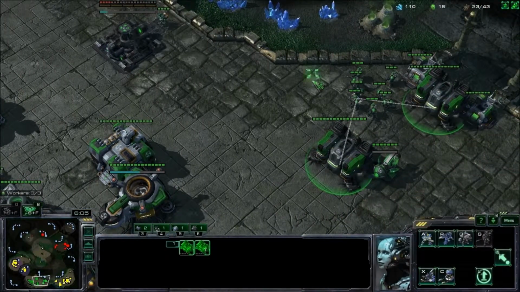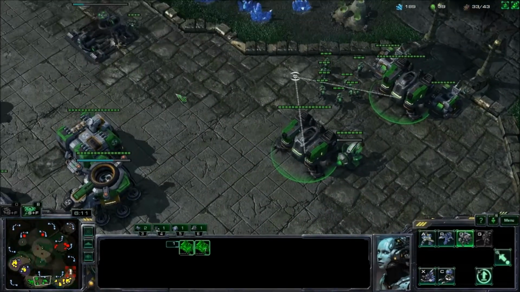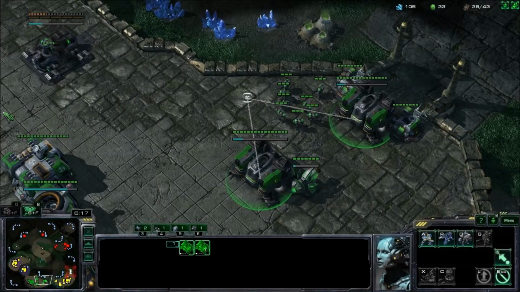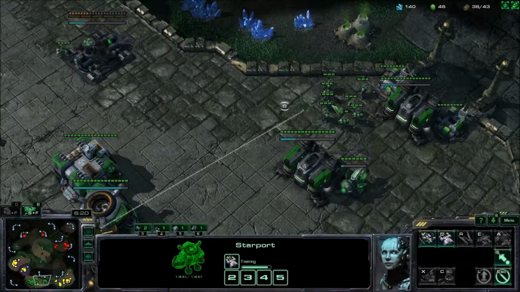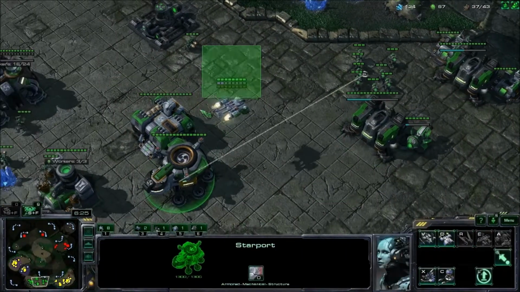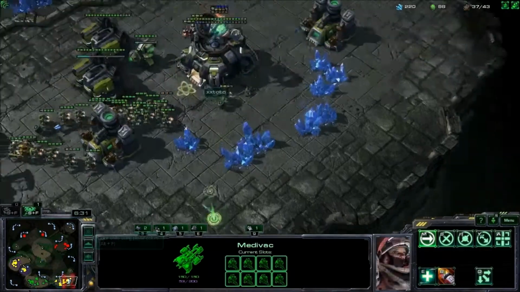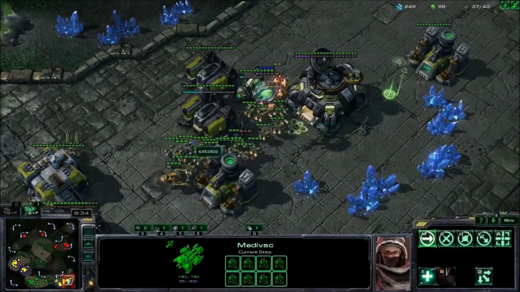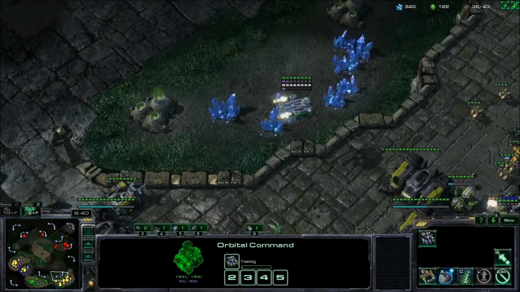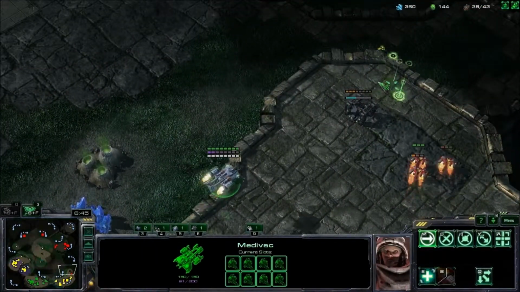Stim. Stim's down. I've got some units in case of bad things happening later. But I have my 8, so that's all I really need. I guess I can continue producing units. I mean SCVs. And I'm actually gonna have this help my ally. It's gonna kill those, hopefully. Please let it kill those.